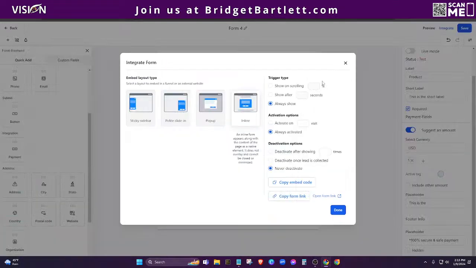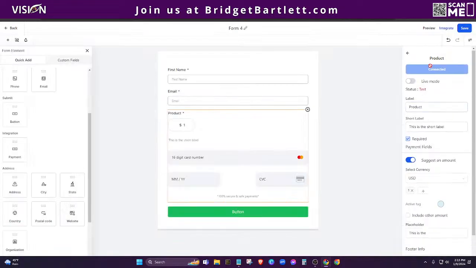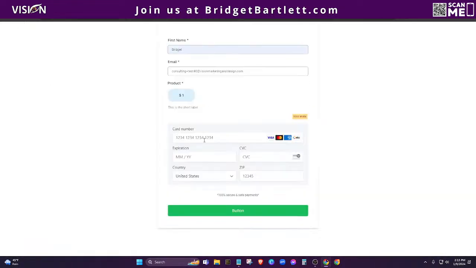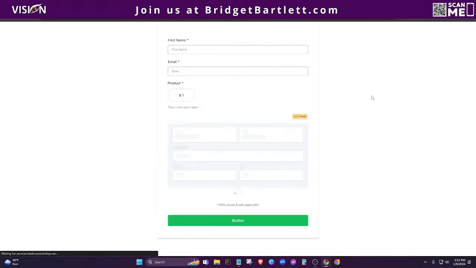Now, I just want to make sure that this is in test, okay? So when you're in test, you do 42, 42, 42, 42, 42, 42. Let's add an expiration date, so we can just choose anything. I'm going to say 111, and then let's put our, now technically we should be doing this in an incognito window, but I'm going to go ahead and just put this through, and you'll see what it actually looks like.